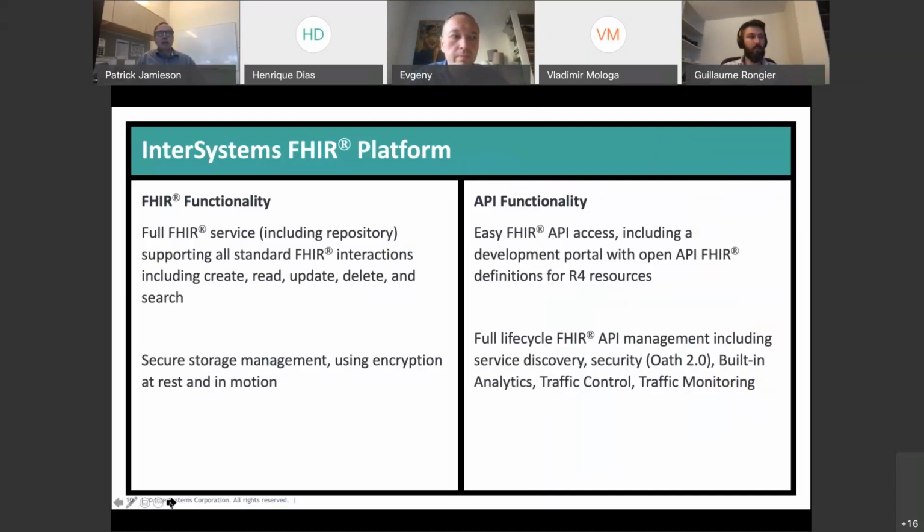Now, later, maybe in another contest, you'll get to see how you could easily access that API functionality through things like a development portal. And if you needed to, you could have access through the InterSystems API Manager to FHIR API management, the full life cycle of that management.